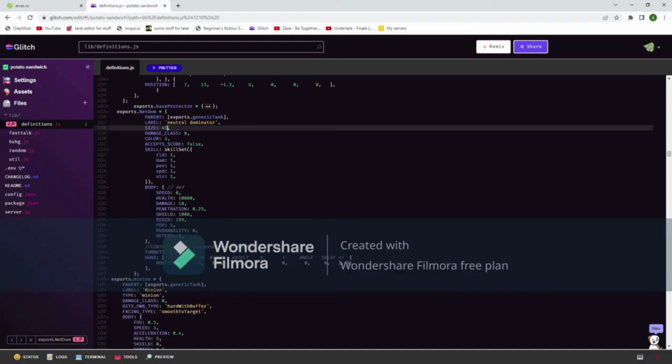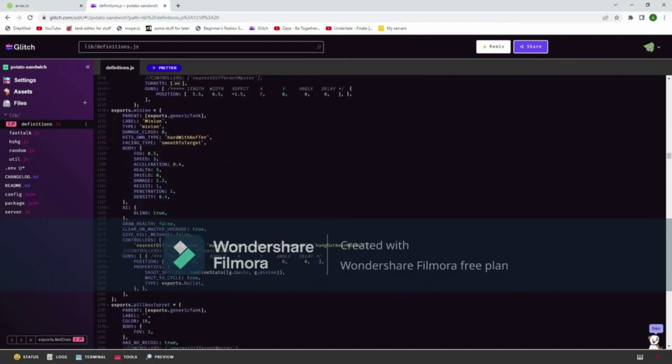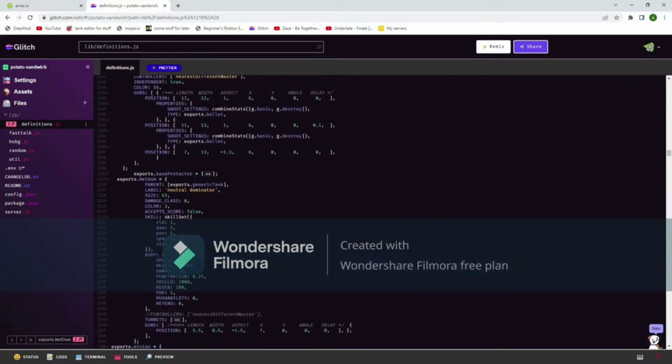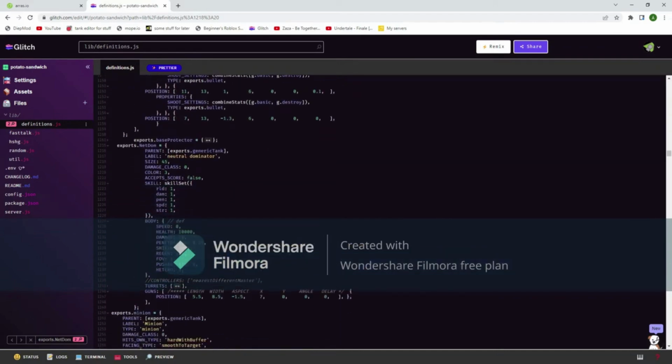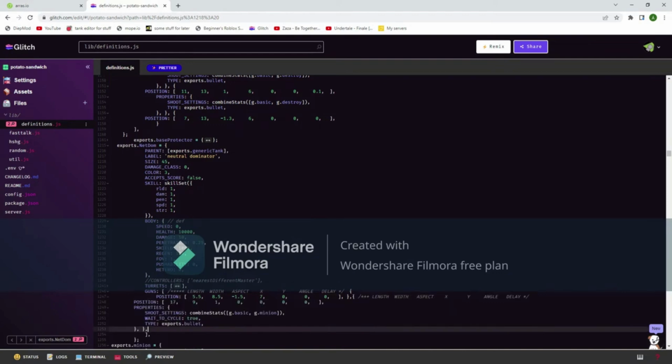So now let's add actual guns, shall we? I'm gonna grab the minions gun for a good start and put it right after our normal guns.